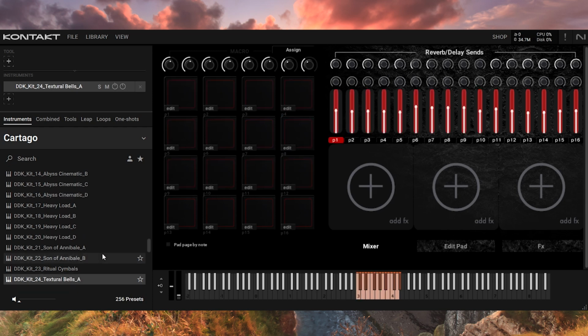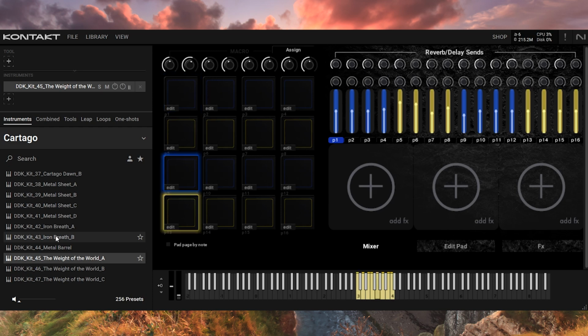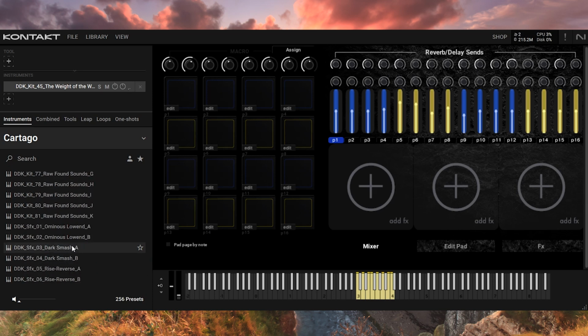Textural bells. It's very cool, isn't it? The Weight of the World, let's just play that. It's ace. They're really, really fun.